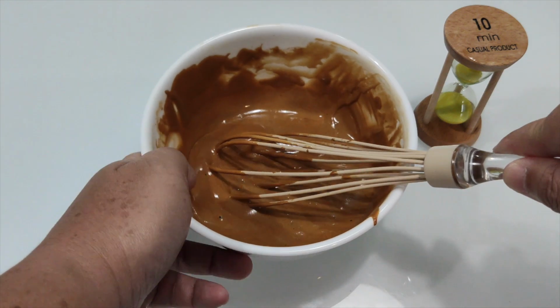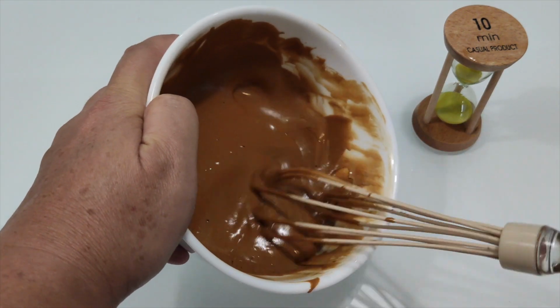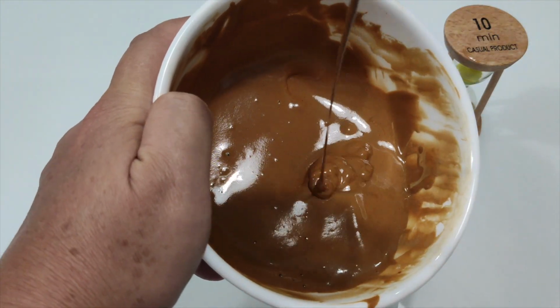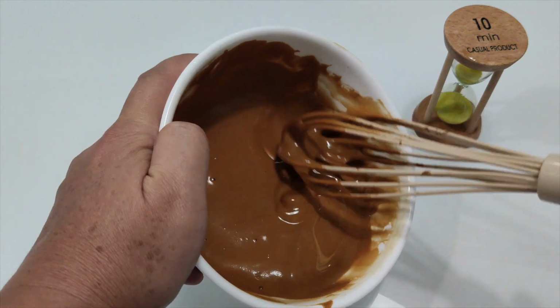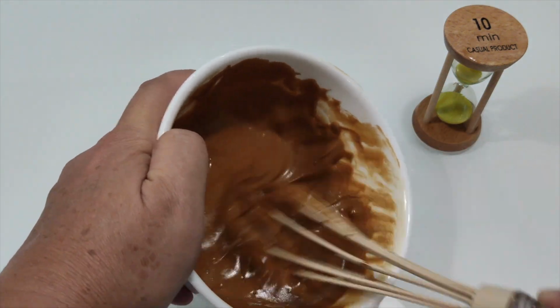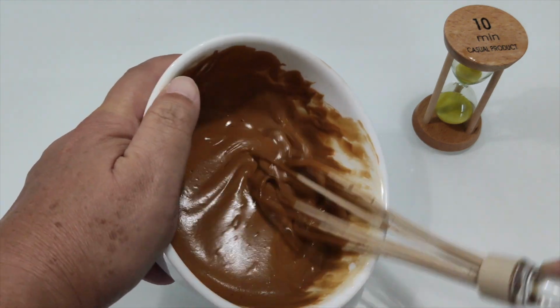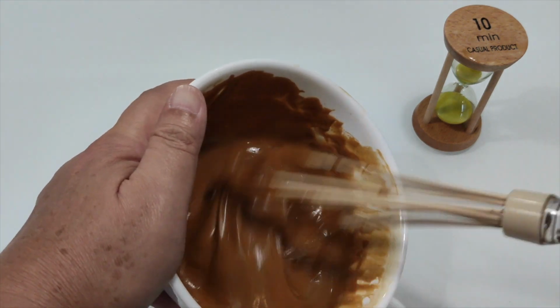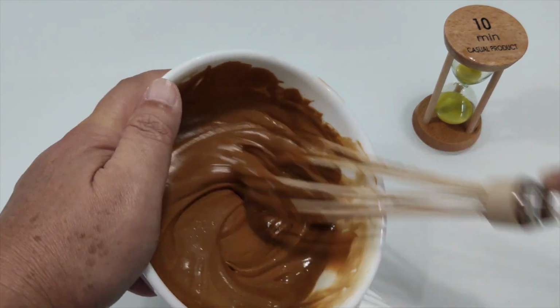Okay guys, so I'm halfway through and just want to show you guys how it looks like, how's the texture like. Now it's very creamy. As you can see, it's creamy, and this is not there yet. I'm already at 400 whips, but we are not there yet. And as you can see from my timer, we're only halfway through. So just keep working at it.